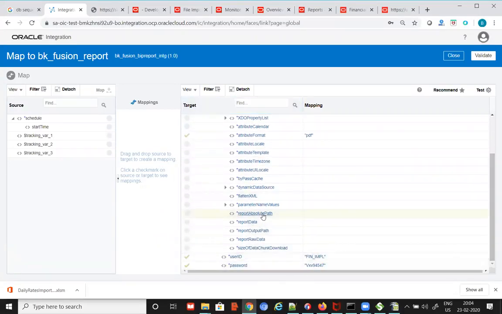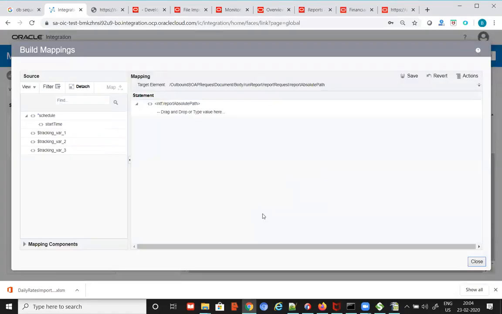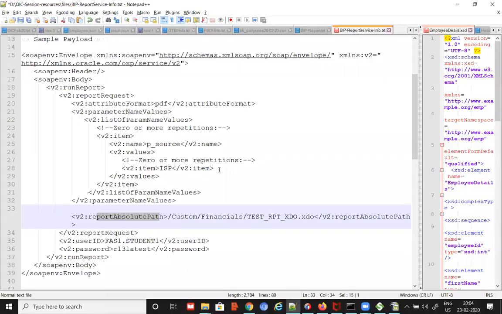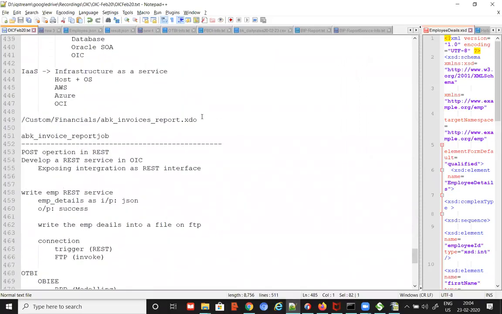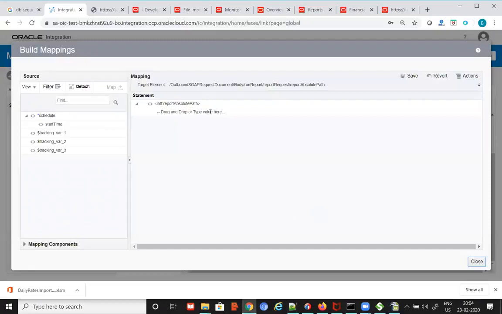This one. And what is the path? Yesterday I took that when I created it. I copied it here. This is my path. I'll just put that as the value. Save and close.